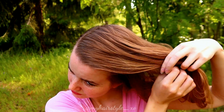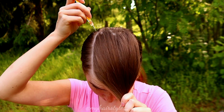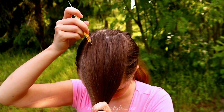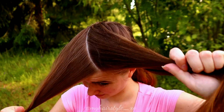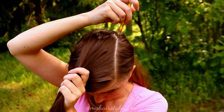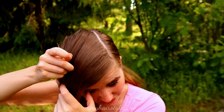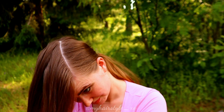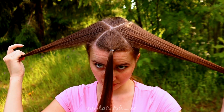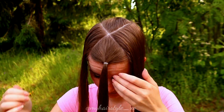I'm beginning the style by creating the rectangle shape on top of my head. Then I share that rectangle diagonally in two. And after that I divide it diagonally again from the other corner, creating a total of 4 triangle shaped pieces. I start braiding from the sides and I put the front and back piece away to wait.